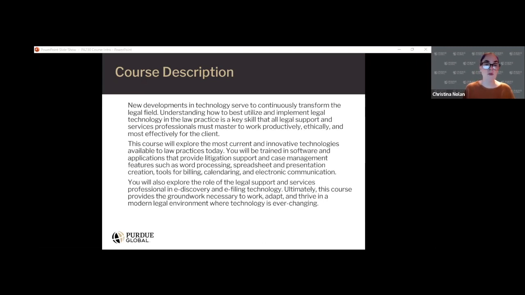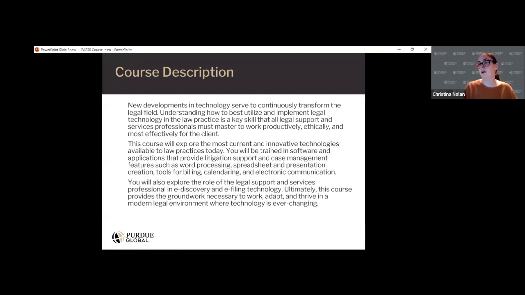So this course will at least provide you with a foundation to really get started in using legal technology, become familiarized with what's out there. If you go on an interview, you'll be able to mention some of the legal technology that you're aware of, or if they say, hey, we use this at this firm and we covered it in the class, or maybe they ask you, have you ever done e-filing before? No, I haven't, but I know all about it because we covered it in my Intro to Legal Technology course.